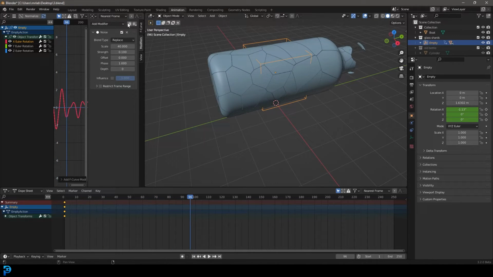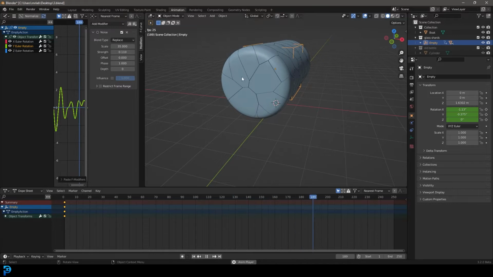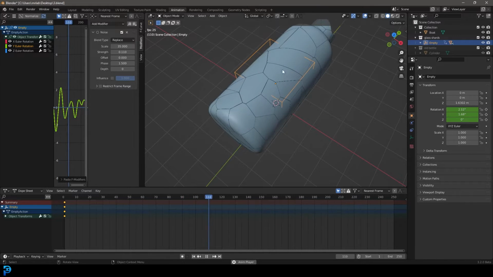We're now going to come here and on this X, we're going to copy it by clicking on this tab here, then click on the Y and paste it. And then offset this by making this one here 35 and the strength 0.11 and then hit the space bar and see what it looks like. See how we got that wobble now? Like that. And what you can do as well, you can change the phase on that Y a little bit. And you can see there we have that noise.